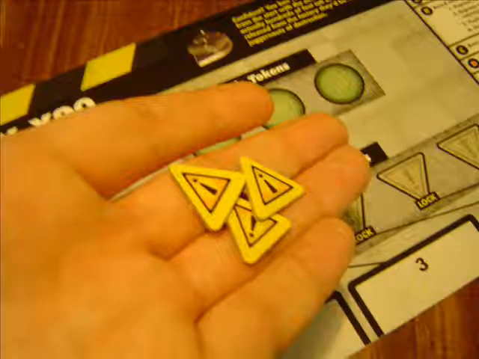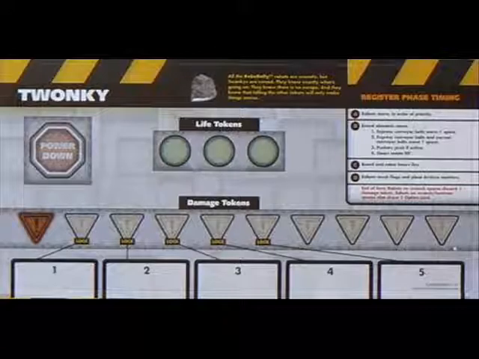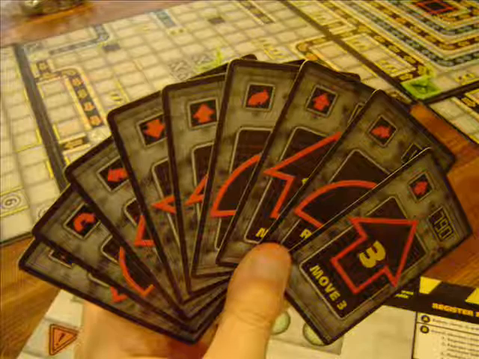When a robot takes 1 damage, they have to take one of these damage chits and put it here on their playing board. The 9 damage spaces here correspond to the 9 cards you get at the beginning of each turn. Each damage token taken over the course of the turn means you'll get 1 less card to choose from for the next turn, which means fewer choices when deciding on your 5 movement cards, which means your robot will start acting kinda funny as he takes more damage.